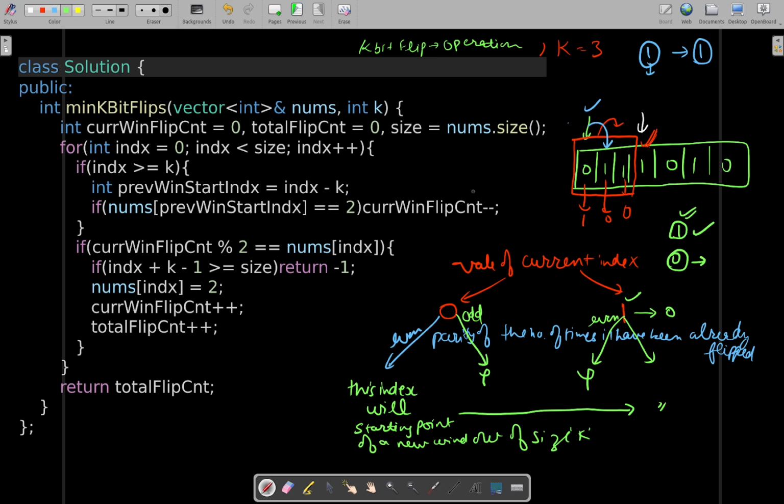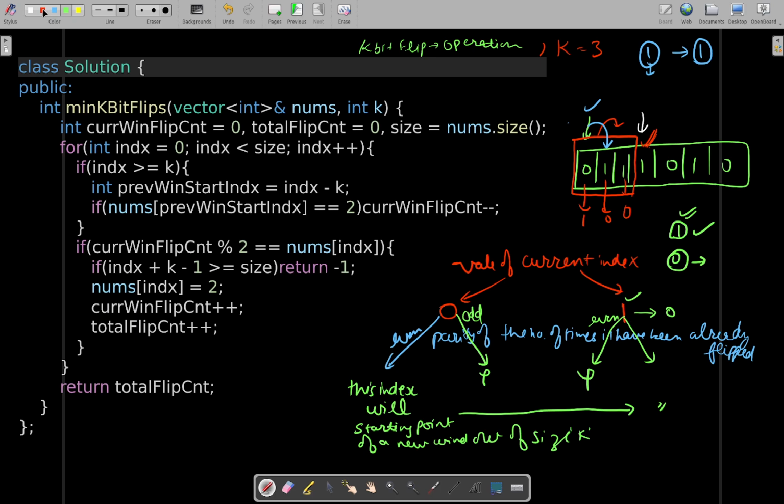Okay, so this is how you will slide a window of size k, and one by one you will check for each of the indices.